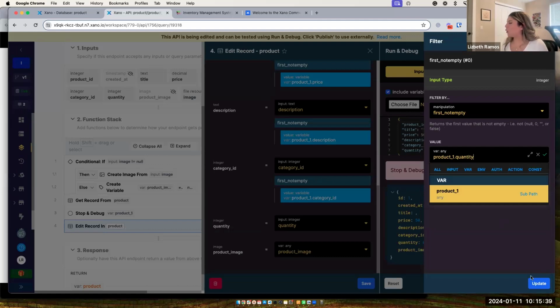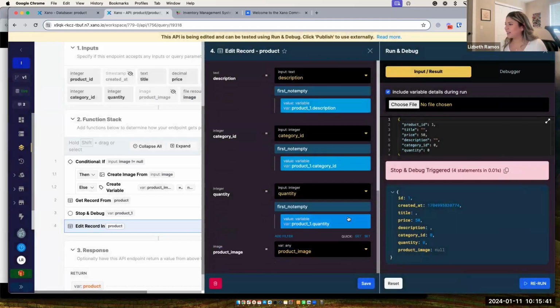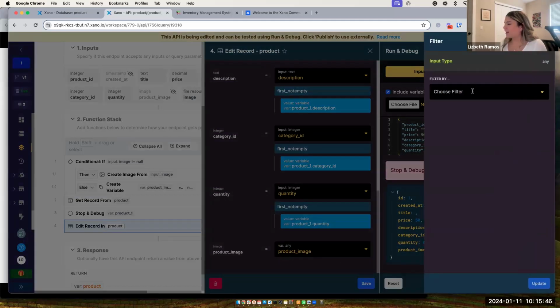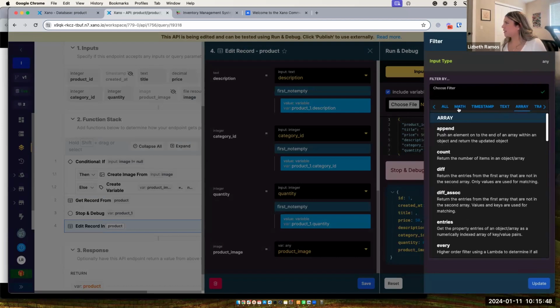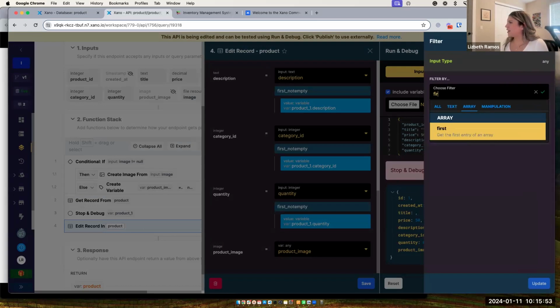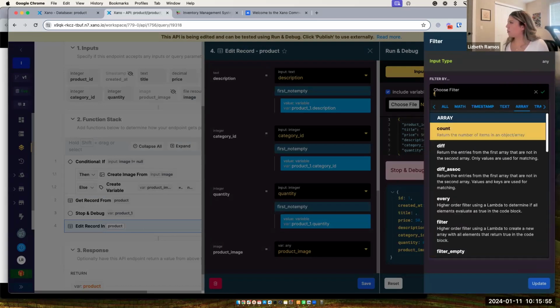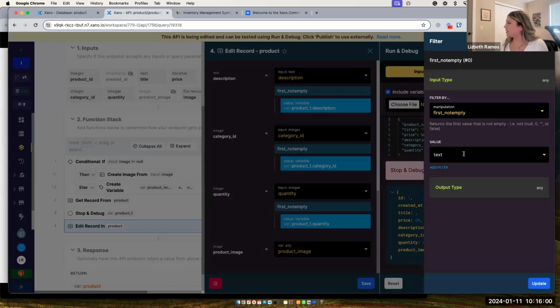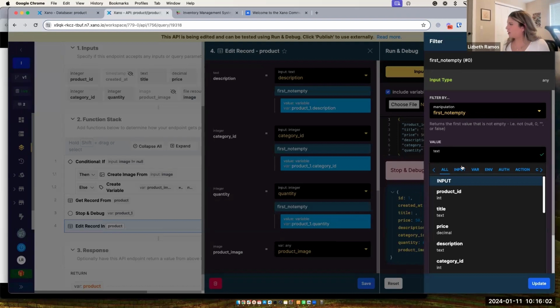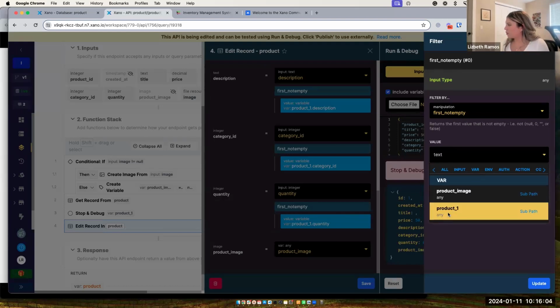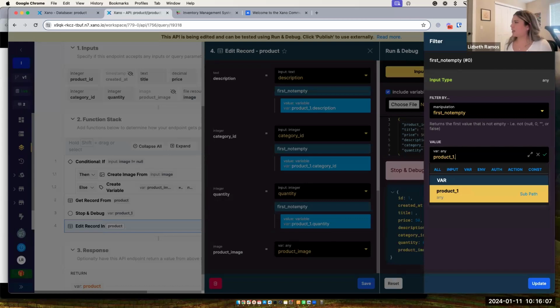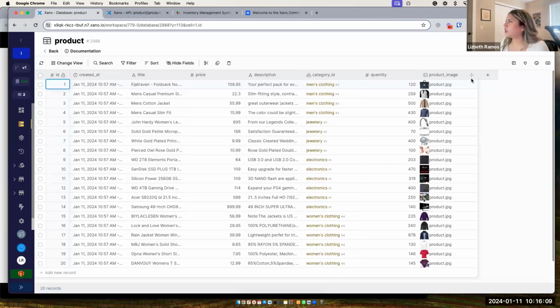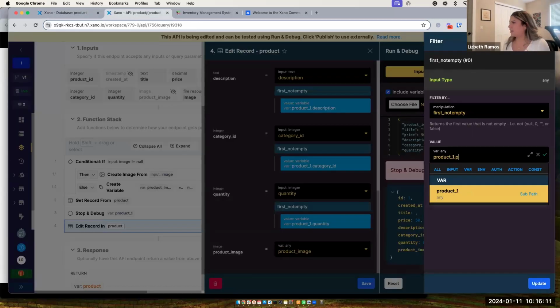I always do it at least once, and then I get an error, and I'm like, what happened? What went wrong? And then I just have to check all the spelling for all of them. Okay. First not empty. Whoops. Oh, I see. Okay. I'm going to go to all first not empty, and then map to our variable product. And I believe that field was product image. It is. Okay.